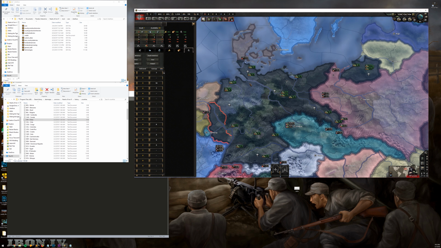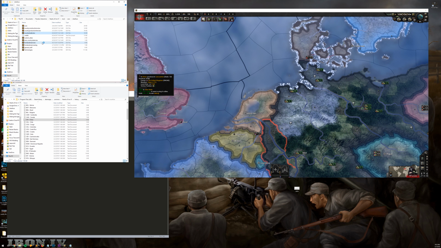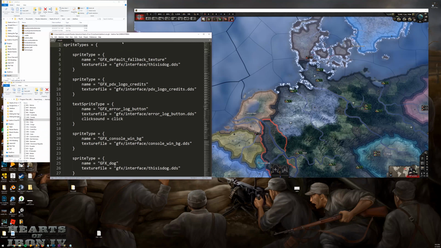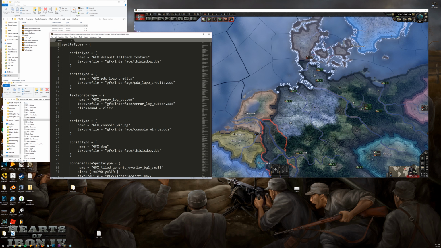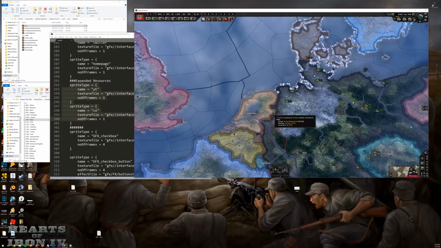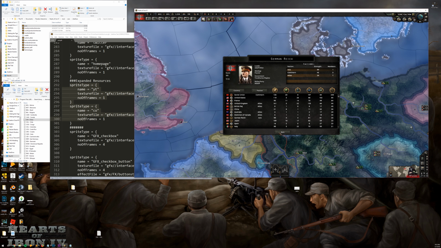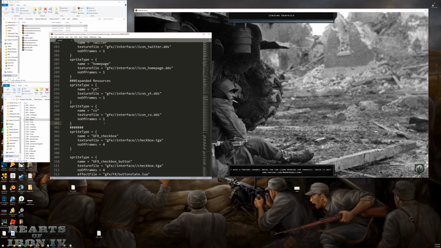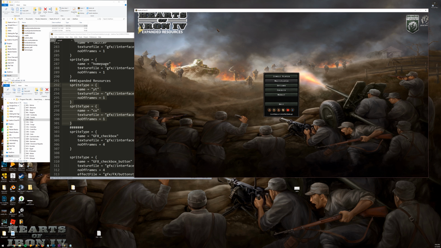But all I had to do was go into my files. You will just click core. Now, luckily, I specified what I changed, right? So if I go down here and click expanded resources, you can see all I did was add these right here. This was just for the main menu. If you did not do that, you're going to have to search your files to see what you changed. But once you find it, you should be good. All this was doing was just adding these two button files.